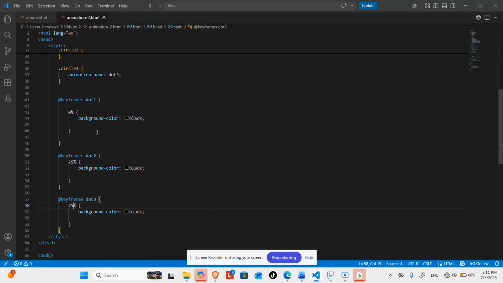So I'm simply saying that on the very beginning of the stage, my first dot must be what? Let me just go look at the dot. It must be pure black. But this one can only be black when we start to reach 75% of our timeline, right?